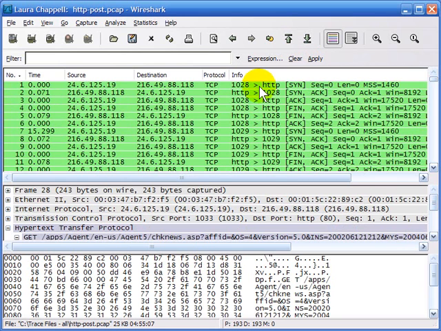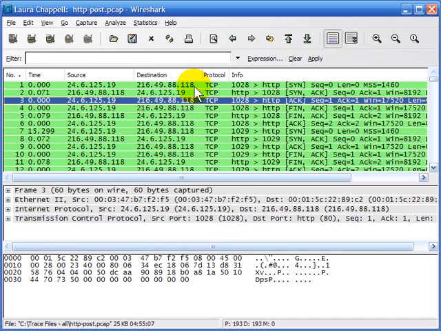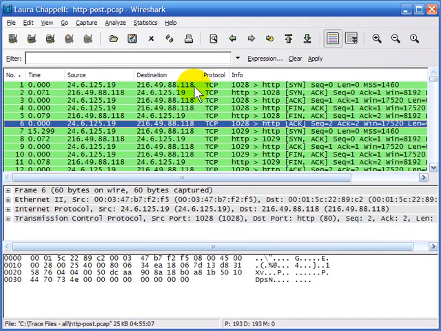An interesting thing with this is that this is the McAfee server, 216.49.88.118. And when you do an update process with McAfee, you begin by doing something I call the McAfee dance, where you make a connection to the server. So we see SYN, SYN-ACK, ACK, and then you shut that connection down: FIN-ACK, FIN-ACK, ACK. And you do that 4 times in a row.